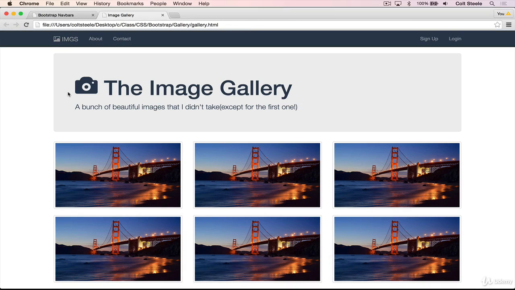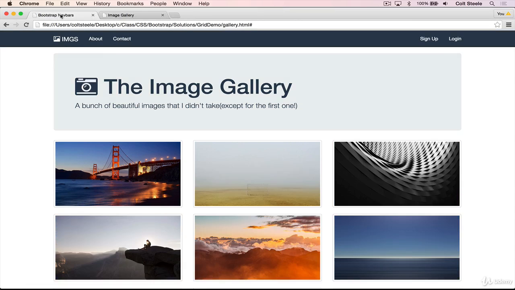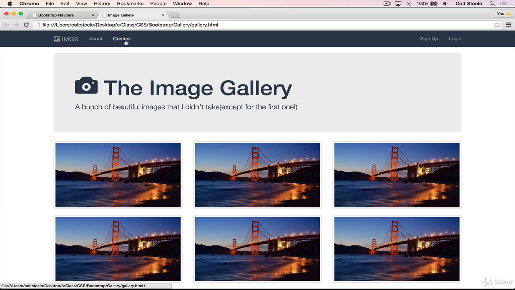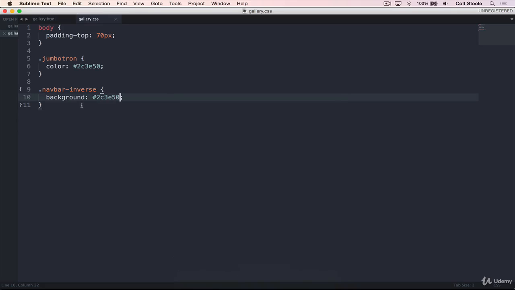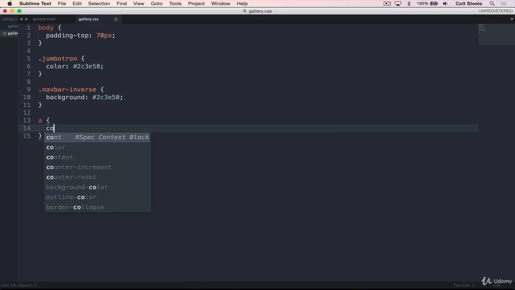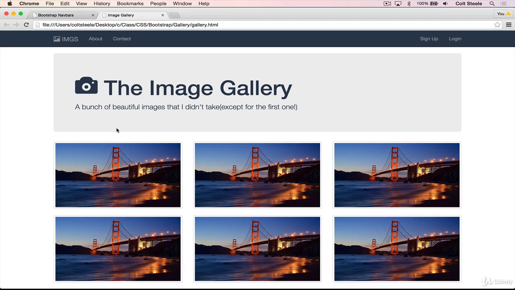And you can see it changes to be blue, but to change the color here, I want them to be white rather than that gray that they are. If I just style all anchor tags, which is what these are, to be white, it won't quite work. So I'll show you what I mean. Anchor tag, color, white. I'll go back. It doesn't take effect.